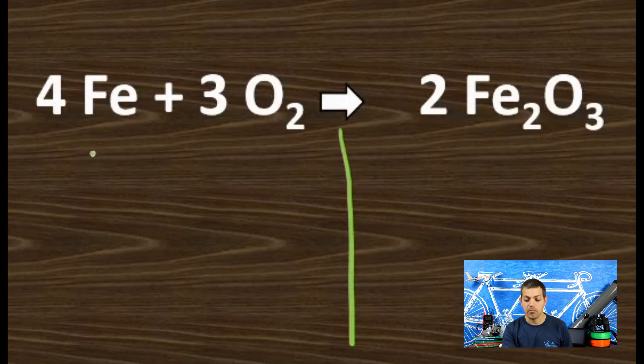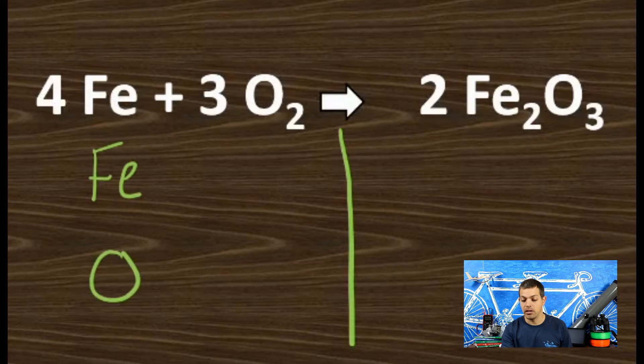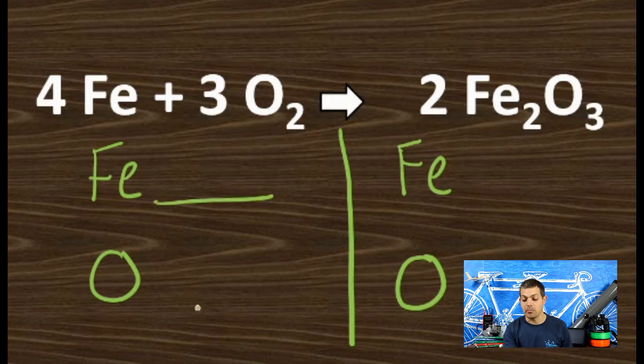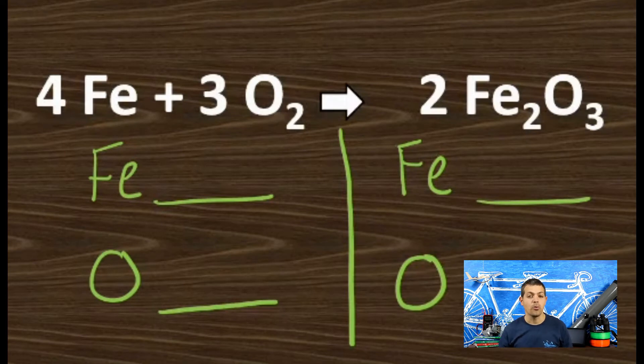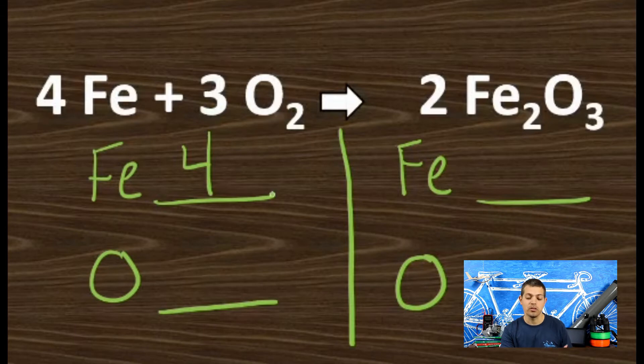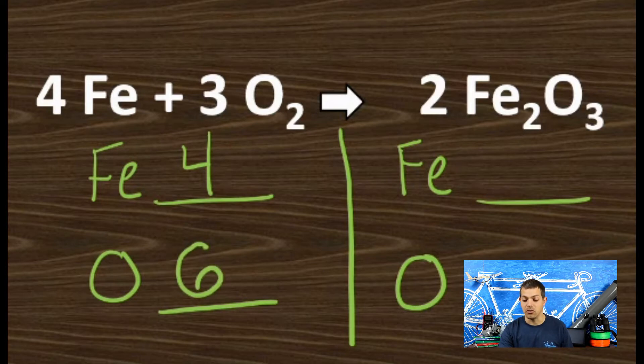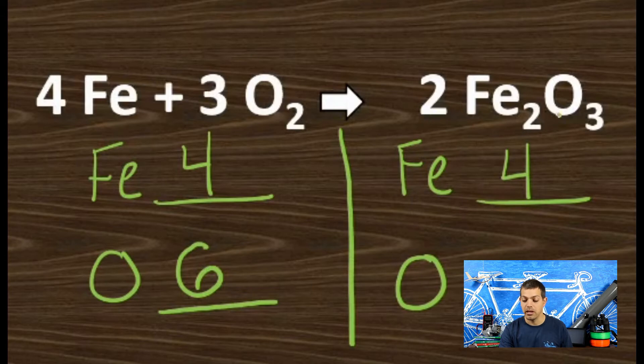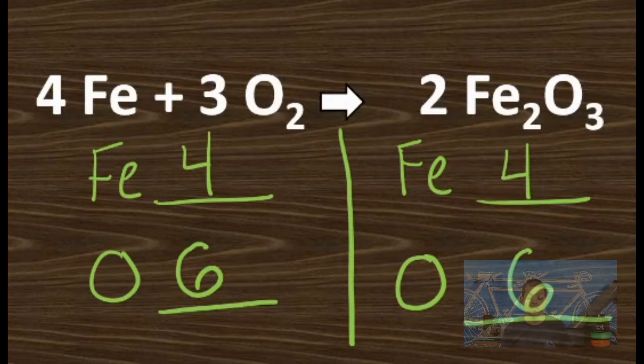I know that there's going to be iron and oxygen. I want to be careful. I'm not assuming that if it's on the left-hand side, it's going to be on the right-hand side. Always look at what we have on the left or the right side. We're going to be using the coefficients and subscripts to look at how many atoms of each element. If we're looking at iron, there's a coefficient of four and no subscripts. So there's four iron atoms and there's three O2s, which would be a total of six oxygen atoms. On the right-hand side, we see two Fe2s. So that means there's four iron atoms, and it's two O3, which makes six oxygen atoms. So we are balanced with this equation.